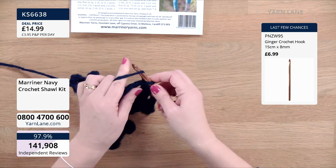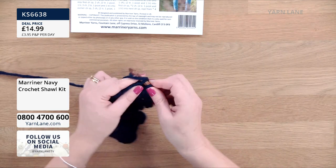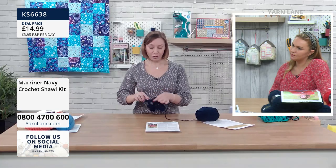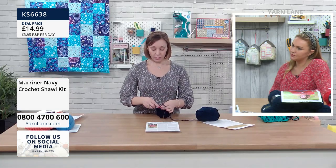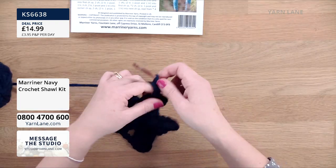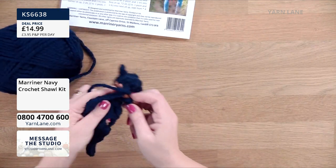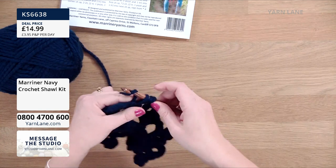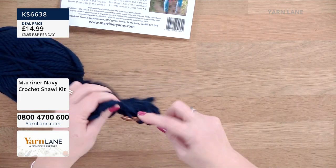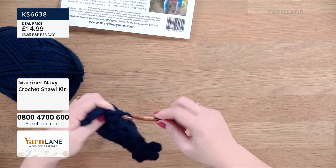And then right down at the bottom, which if I get to that, there is a double treble. I'll show you a double treble, which is the only other slightly tricky-ish stitch that you've got. So again, this is one that once you've got the hang of that pattern, you're going to get on with it really quite quickly, because it is the same in each space. You can see it's a repeating pattern that's going all the way around.